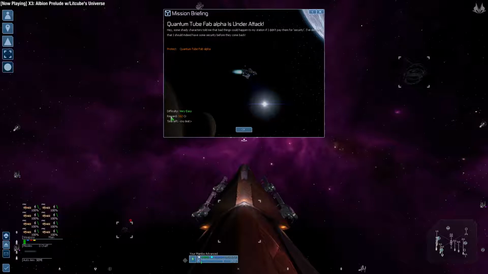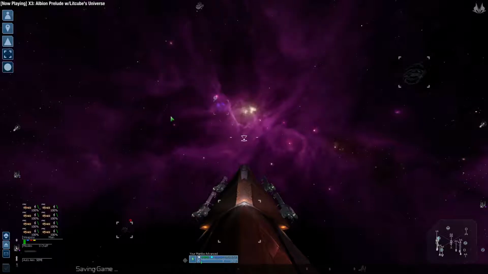Where are you... Why doesn't it say where it is? Oh, it's here. Derp. Sure, we'll try it. Let me save. Let's get ourselves kilt.